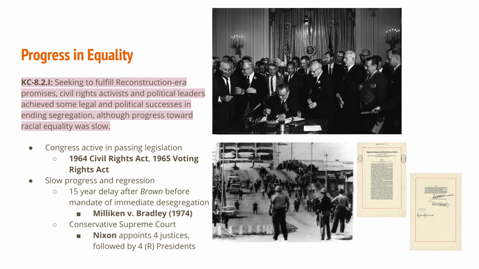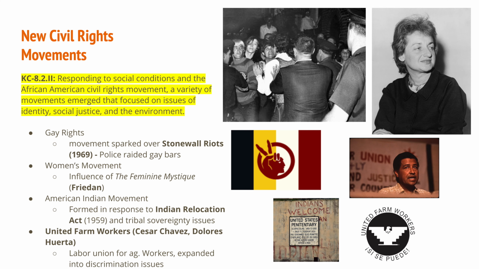At the same time, by 1974, the Supreme Court has gained a conservative majority, and they're starting to limit the tools that school districts and states have in desegregating their school districts in Milliken versus Bradley in 1974. Richard Nixon is able to appoint 4 Supreme Court justices, and Nixon is a Republican, so he's appointing conservative justices who do not agree with the growing power of the federal government in trying to achieve racial equality or civil rights or upholding civil liberties. So there's going to be a much more conservative court from the 1970s onward.